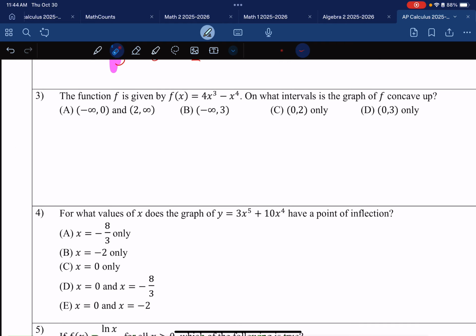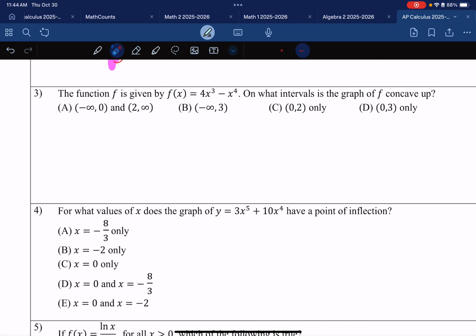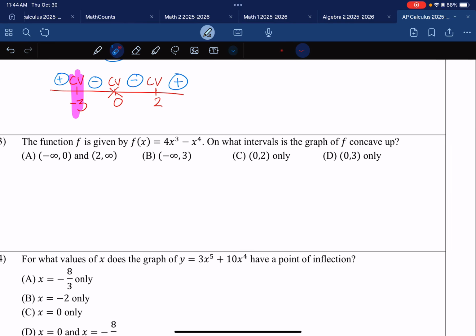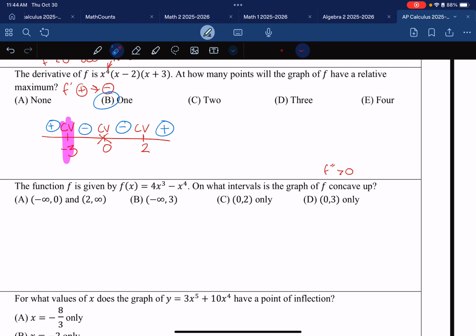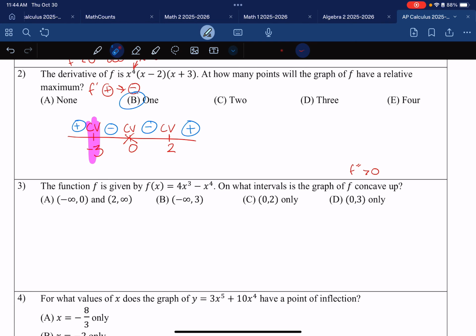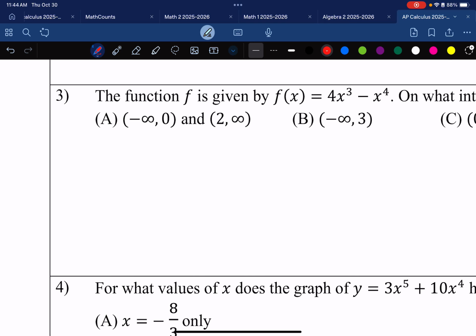All right, and number 3, we have that function, and we're asked, where's that function concave up? So you need to know the definition of f concave up. If you don't know it, it is where f double prime is greater than 0. You have to have those definitions memorized. So now that I have that definition, it tells me you're looking at f double prime, but I'm only given f. So my first step is to find f double prime. The intermediate step there is to first find f prime, and once we find f prime, we will take its derivative yet again to find f double prime.